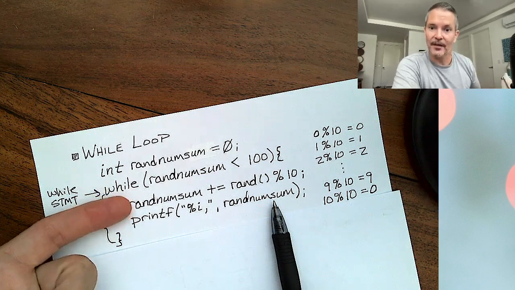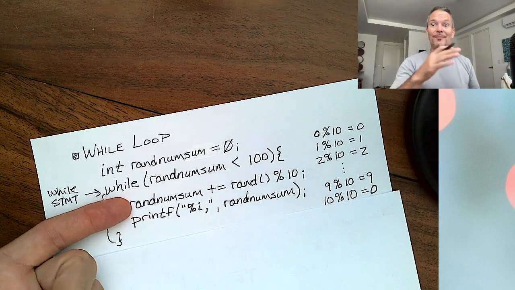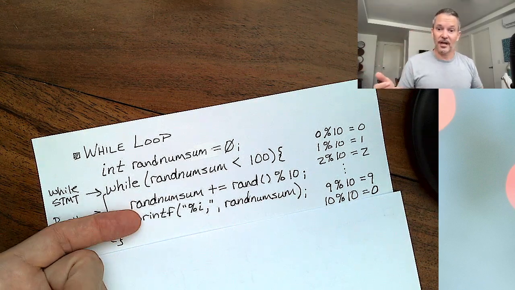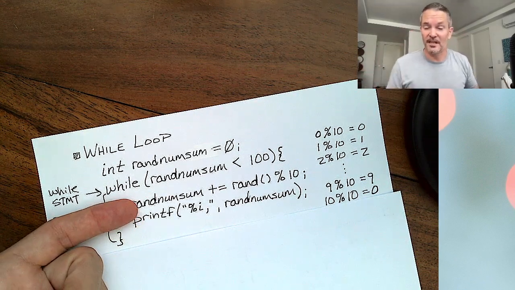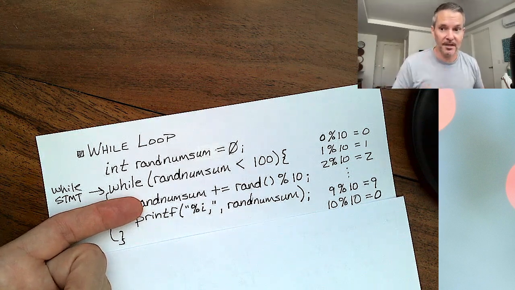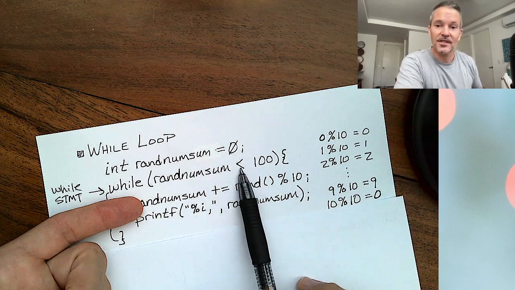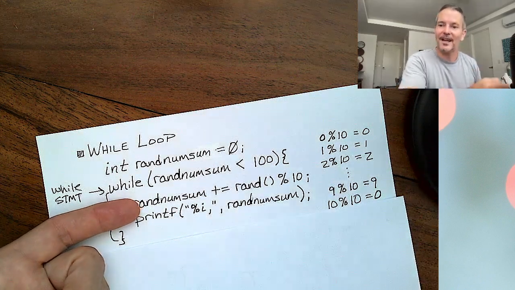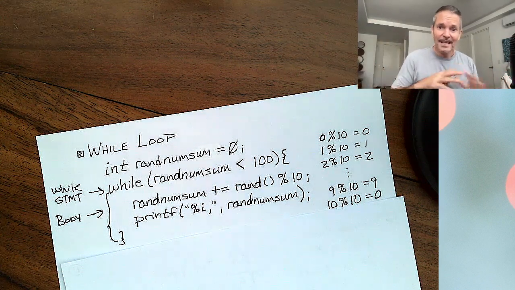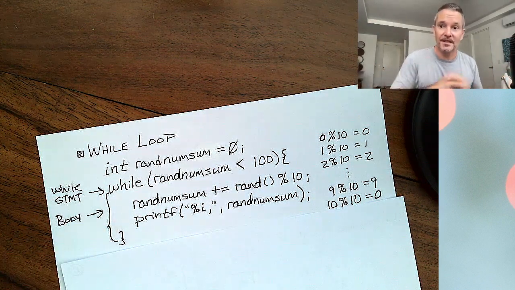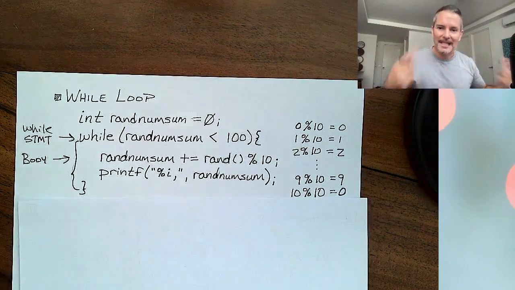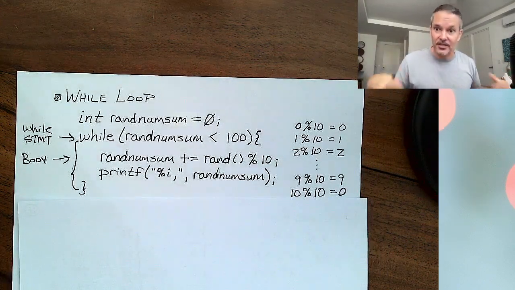And again, I'll increase the random number sum by some number between 0 and 9. So potentially, after I execute this statement, it could be as big as 18. I don't know exactly what it's going to be, but it could be as big as 18. But 18 is still less than 100. So I'll execute again all the way until I reach 100. Now, the while loop was a good choice in this case because I don't exactly know how many times it's going to take me to finish this process.